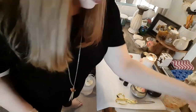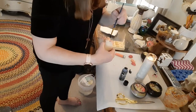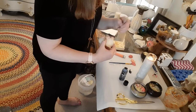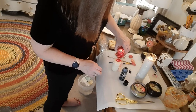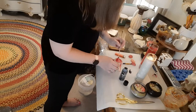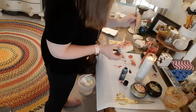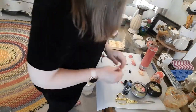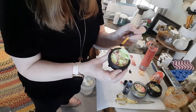And here I'm going to take a little bit of black paint and water it down on my parchment paper. And then because the candle wax is oily, the paint separates when you put it on there. And then here I'm taking one of the red candles from Dollar Tree and putting some of it on the top of it and scooting some of the wax over the edge so it looks like there's blood coming out of the candle also. And I smear some of that black down in there. And I'm going to work on that some more later and put more black in there. I want it to look charred and smoky.